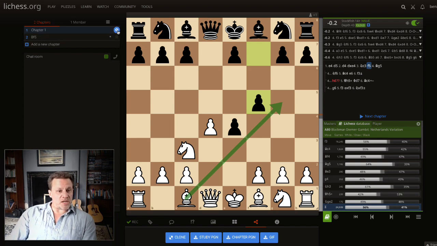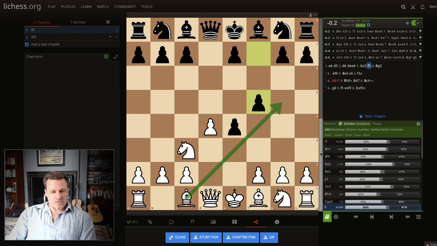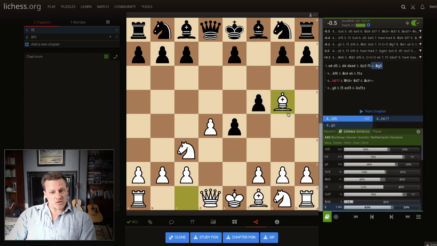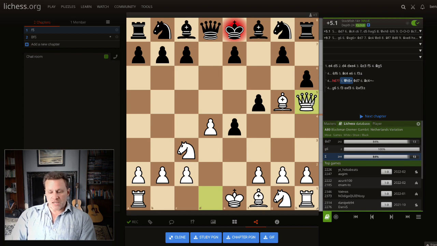F5. Okay, so we're going to rename this chapter f5, right, from the basic position. And f5, we know this, and it's even remembered it. Okay, there you go. All we have to remember is that. And then common variations, h6 is a total blunder because we go this. Okay, now I know this.